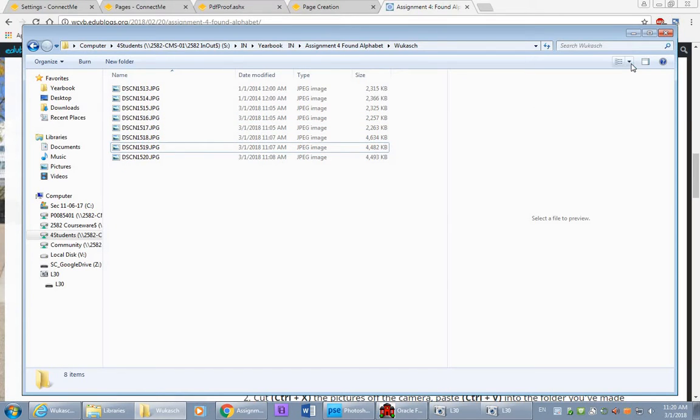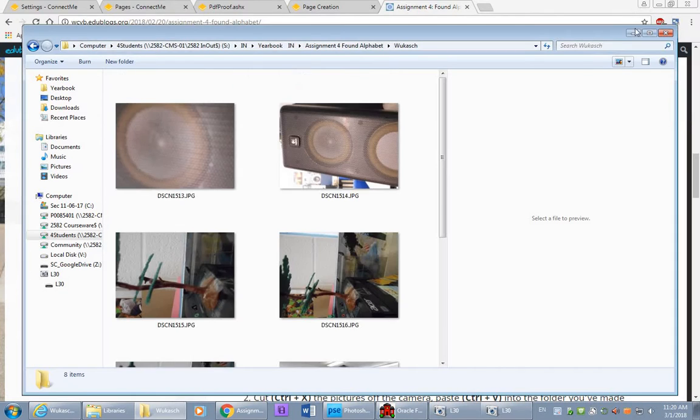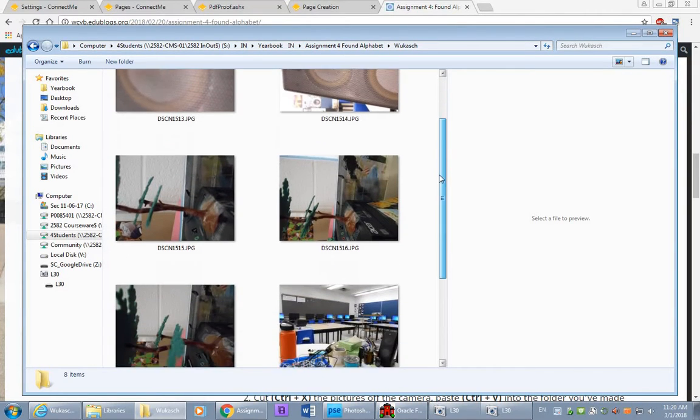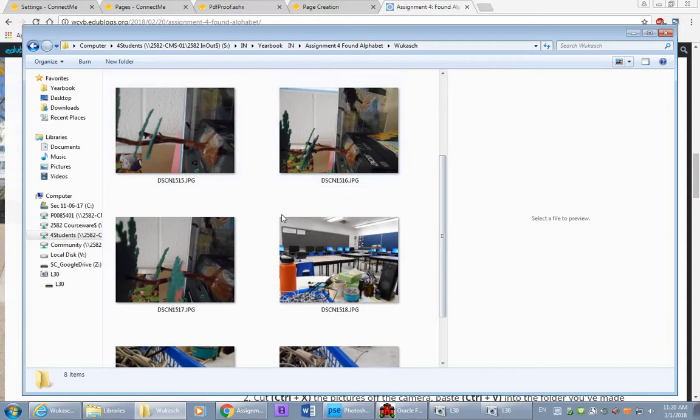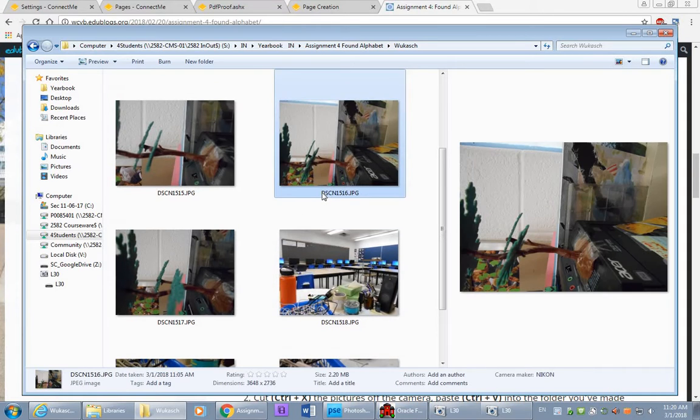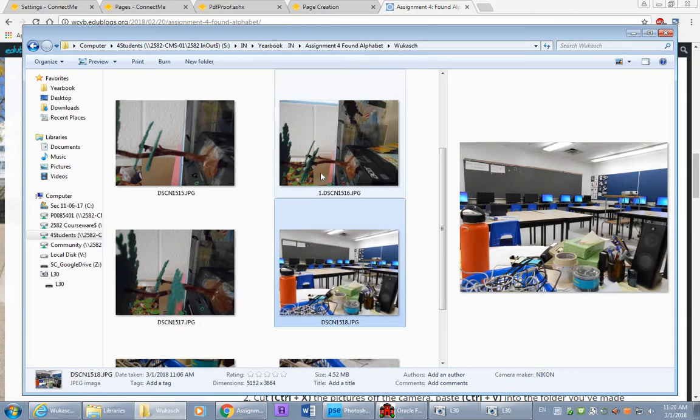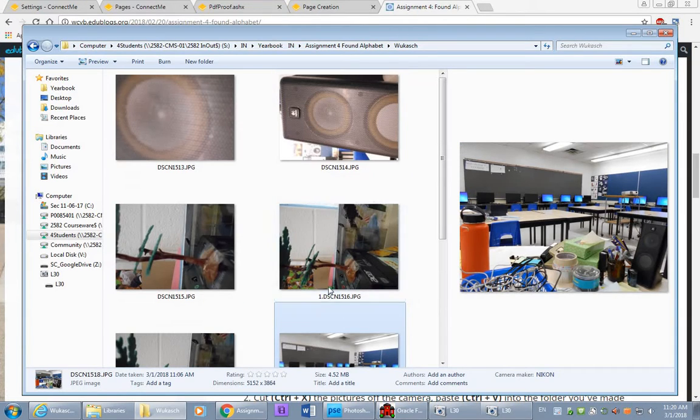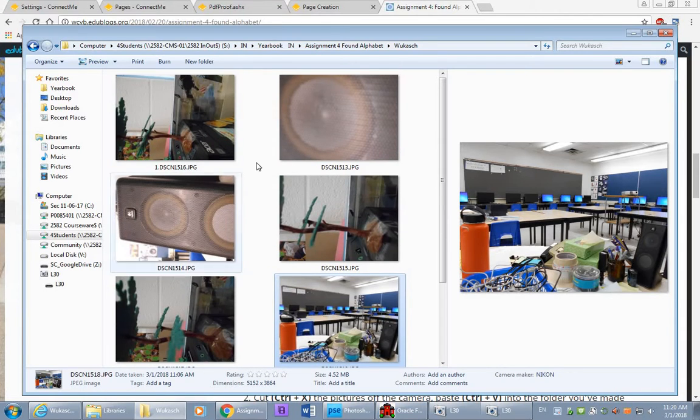If you need to sort through which pictures you're going to keep and which ones you're not going to keep, it's nice to change the view to large or extra large icons just to see which ones you like. And for the ones that you know you want to keep, like this set of 3 for instance, there are 3 options for my F. None of them are very good, but you'll click on the one that you want and click on the file name itself again. So that's a click, pause for a moment, and then click again, and then locate your cursor to that point. You can press 1 dot, and that will automatically, once you refresh, send the pictures that have 1 dots all the way up to the top. So you can press F5, and that 1 dot will go up to the top. It's just a little way to organize your files.